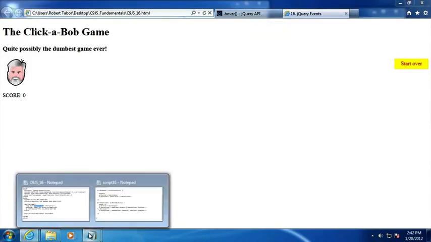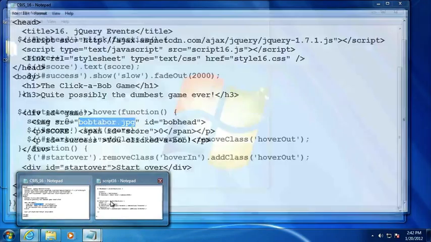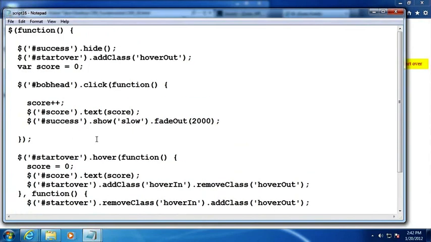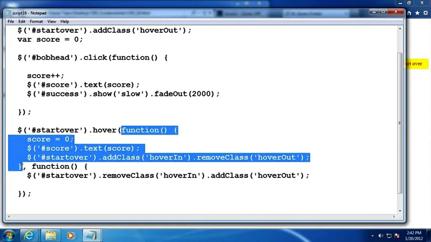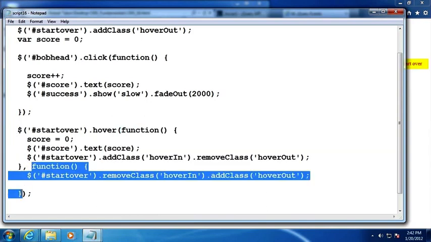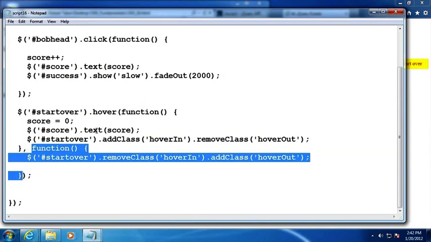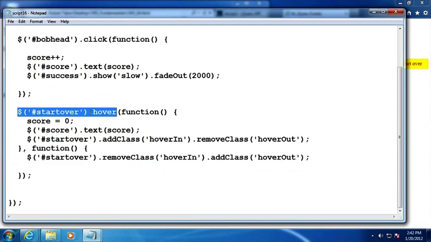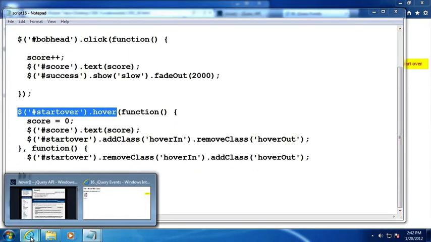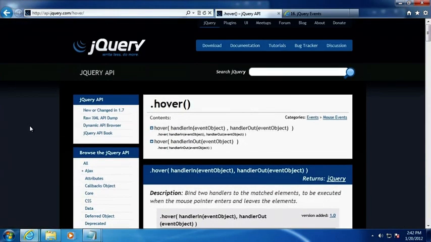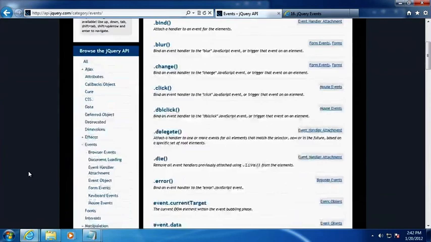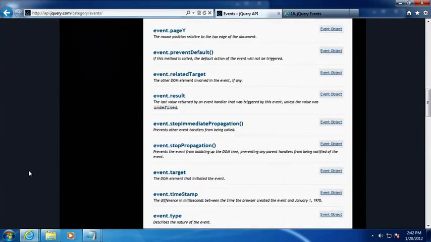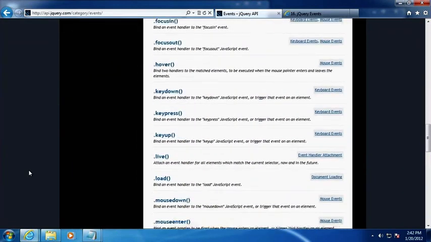All right, so that's just about all I have to say about events in jQuery. I've demonstrated how you handle those events, what to do when you have a jQuery event that takes 2 functions, anonymous functions, for the same event handler, and where to go to find more events. Go to the documentation, go to the events, and see what you can do for each of the elements that you want your users to interact with on screen.